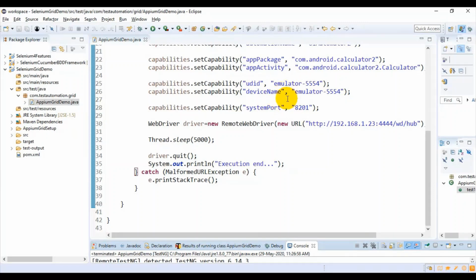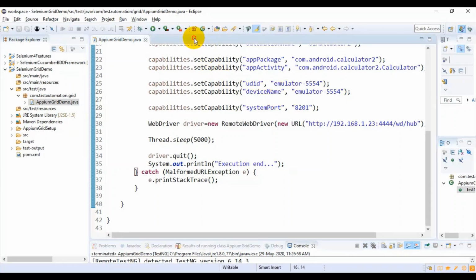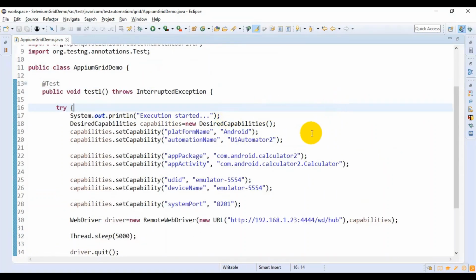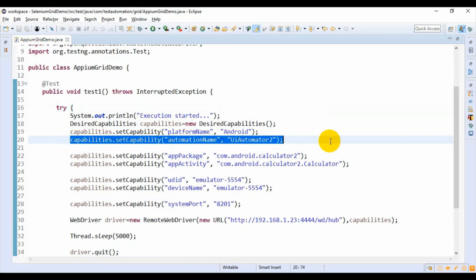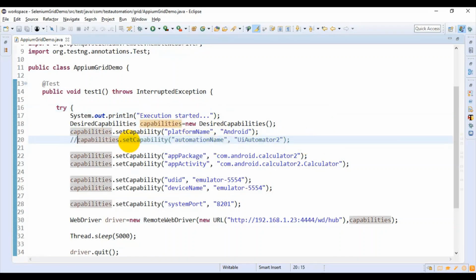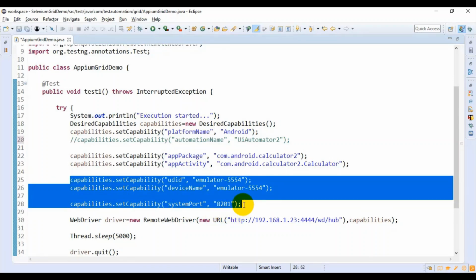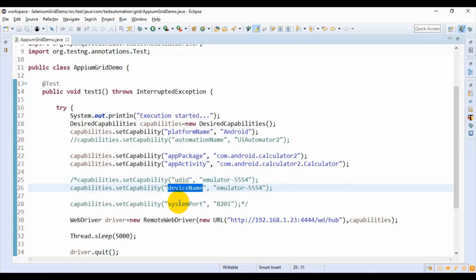Before closing this session, I'd like to highlight a few things here. These are not mandatory capabilities you need to set, even UDID and device name and the system port as well. I'll simply comment this out, and still this script will work fine, because there is no need to specify UDID, device name and the system port.